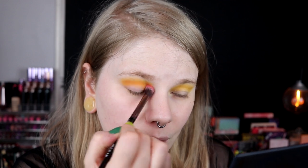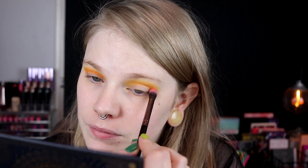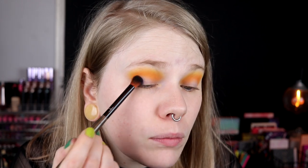I actually think about how I will continue with this look. I think you might guess what I'm going to do if you've been here a while, but I actually want to do something a little bit different. So maybe not only orange, yellow, and red. I will swatch a little bit. I'm actually going to take Sky, this dark blue, because I really like to mix blue and orange — it's a really cool color combo. In the Oceanic they have a really good dark blue, so I hope this is a good dark blue as well.